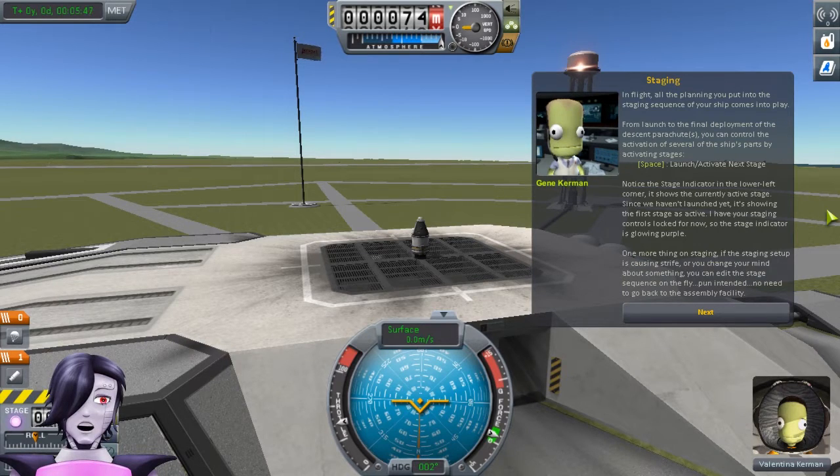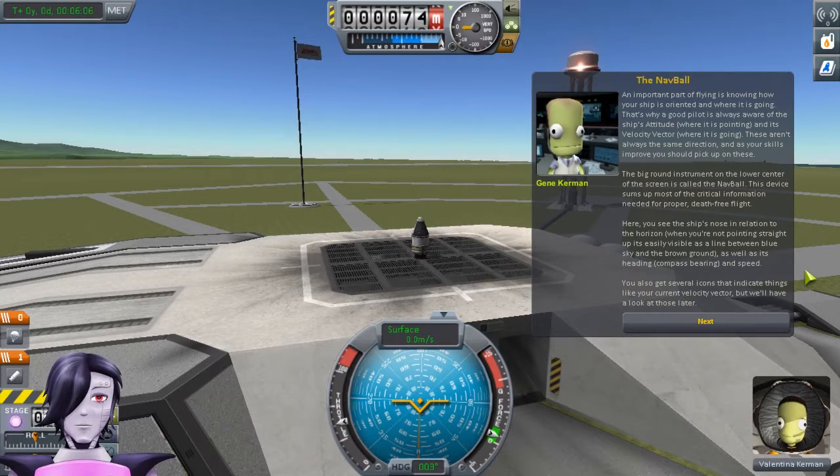One more thing on staging. If the staging setup is causing strife, or you change your mind about something, you can edit the stage sequence on the fly. Pun intended. No need to go back to the assembly facility. An important part of flying is knowing how your ship is oriented and whether it's going.